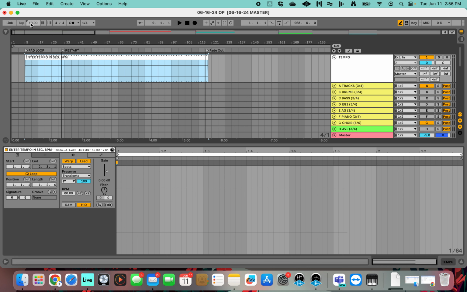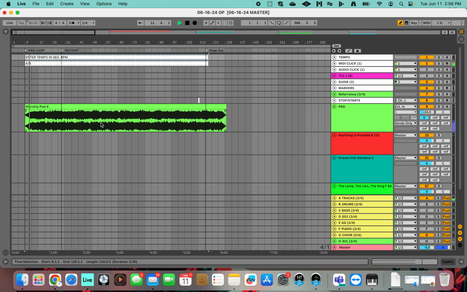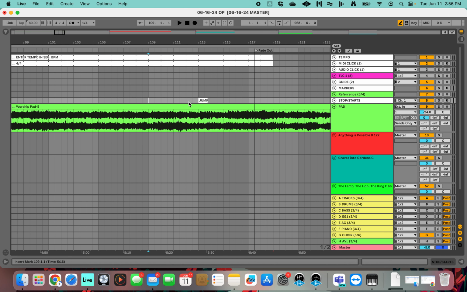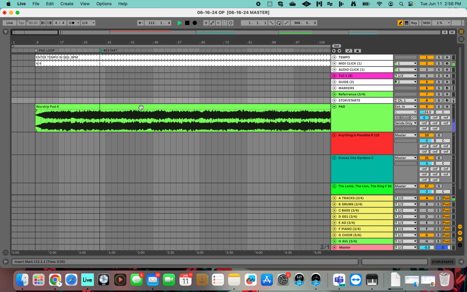You'll notice it changed the tempo up here to 80, and then that will affect the MIDI click that's happening here. Let me turn that up. So now we have the pad rolling, and we have the MIDI click happening at 80. Now this is going to give you a 5-minute pad, and when it gets to the end here, it will just loop that pad. So it's going to just jump to the restart right here.